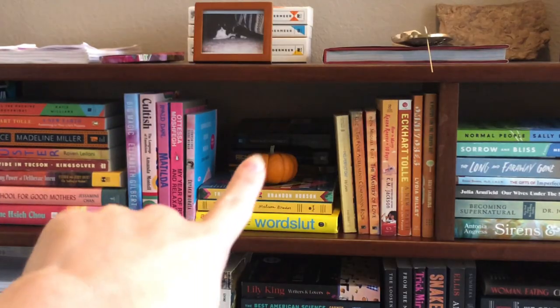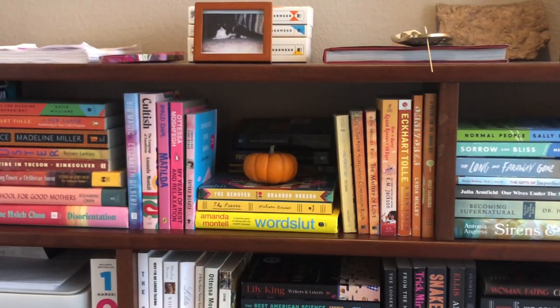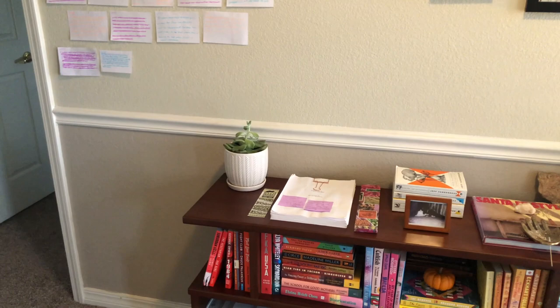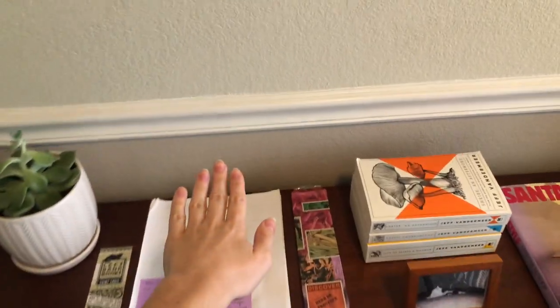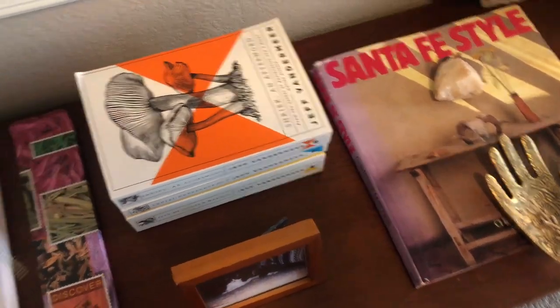I've only had to like double stack books. You might be able to see behind the pumpkin. There's a little stack back there. I've only had to do that right there, but this bookshelf is certainly deep enough that I could do that, so I may eventually. And then for the top here, I just have a little succulent. I'm not gonna get too close. Well, this is the manuscript I'm currently working on. Just have some incense sticks that I keep right here. I've been burning them a lot these last couple of days.